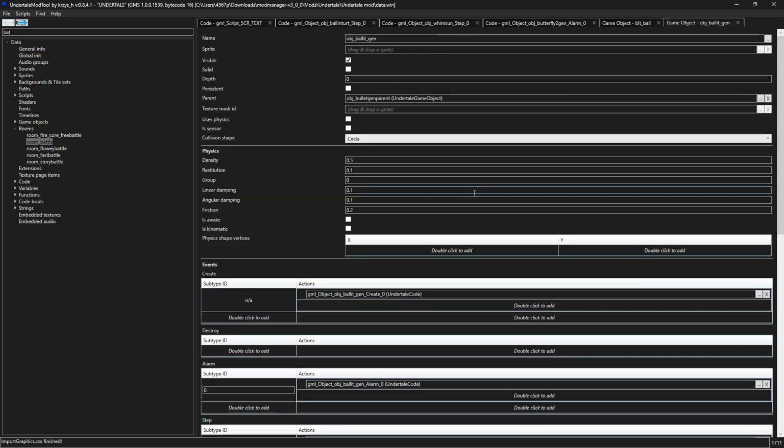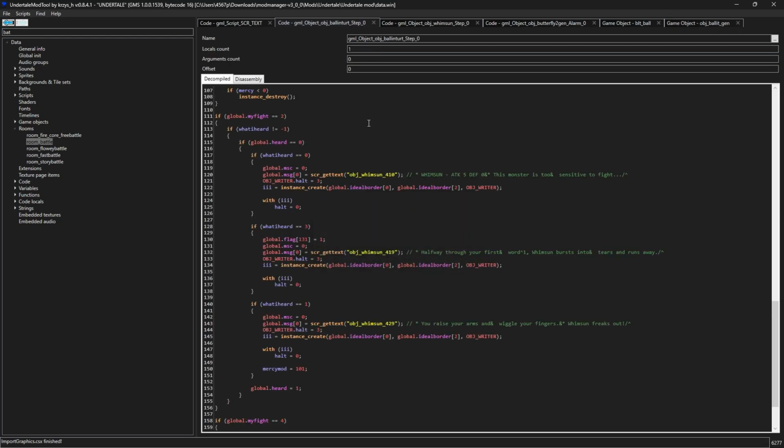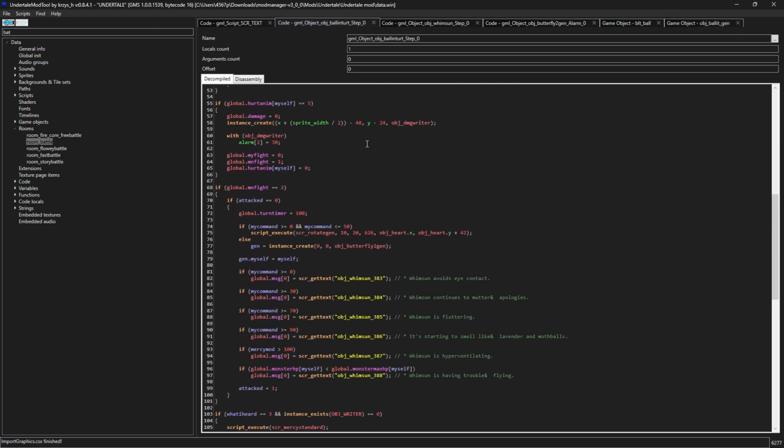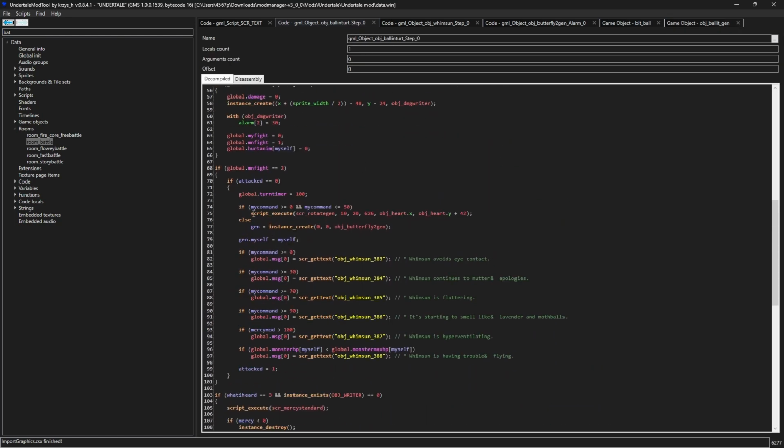And you can also grab this, copy, and go back over to the ball. And remember this, we can just replace it with the same. Alright, cool.